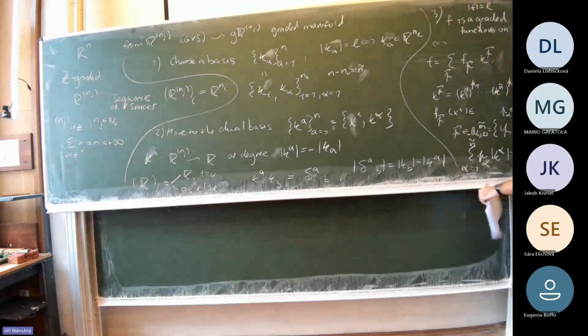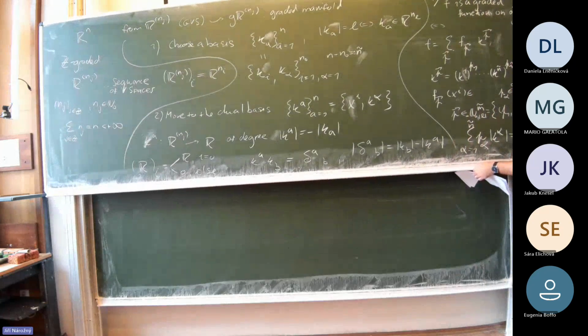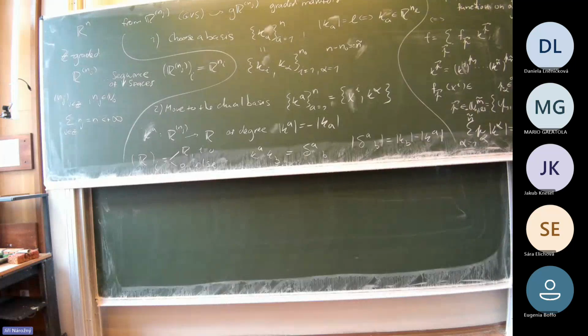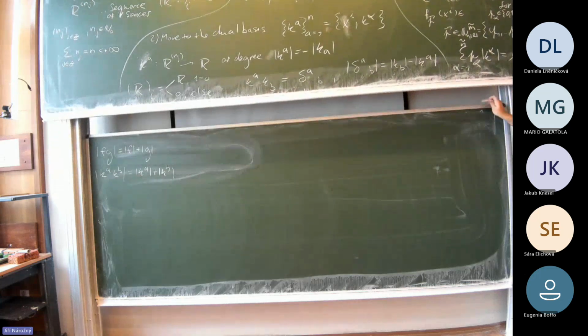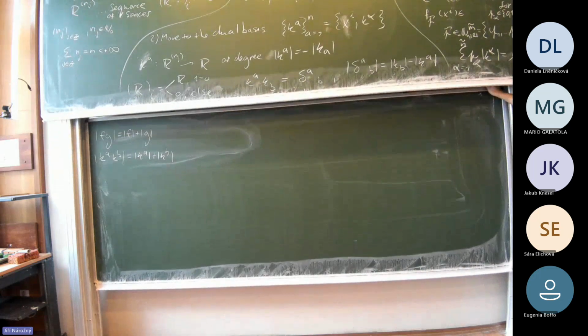Just a comment. Did you say how they are actually multiplied? Yeah, they're multiplied as power series. Power series. Yeah, with graded commutative variables. So if it happens that these are finite, you just multiply them as polynomials. They're power series. You can write the prescription. It's not very complicated. Yeah. I can put it.